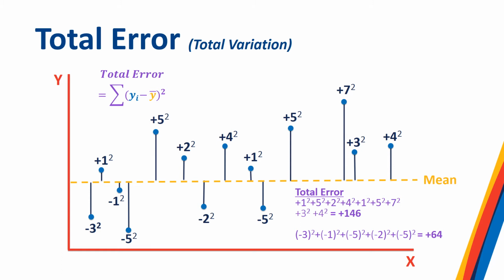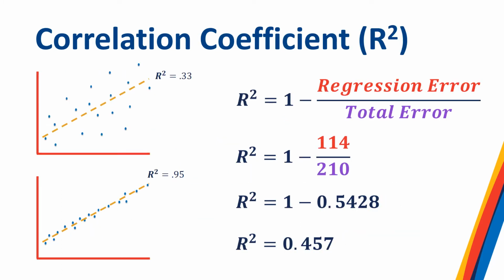And so on slide 7, you can get the sense that these two factors are important, both the regression error and the total error. And indeed, if you take 1 minus the regression error divided by the total error, you get a value that we call the r squared. And this is an important measure because it tells you the proportion of variation in the dependent variable, also known as the y variable, that's predicted by the x variable. And this allows you to get a sense of how good of a model you have.